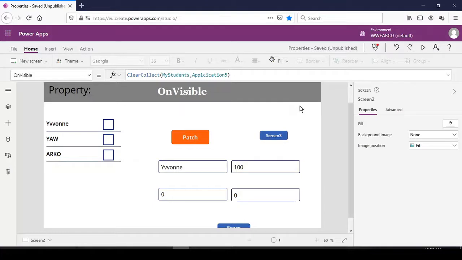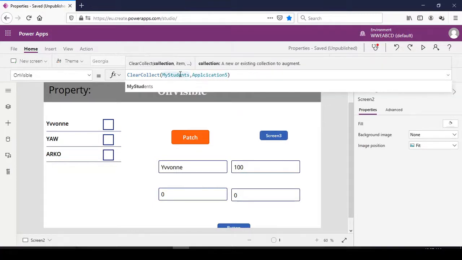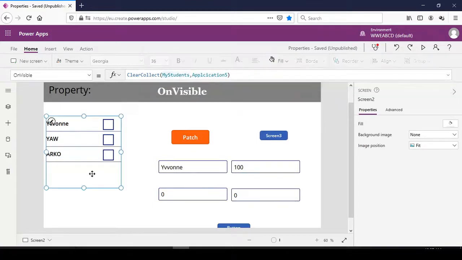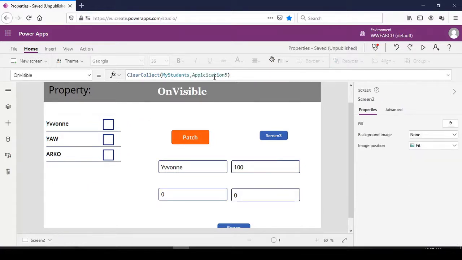I'm putting the data in the table into this collection named student, my student. Now I have put the collection on a gallery item. So I want everything that is reflected in the table application into the student.